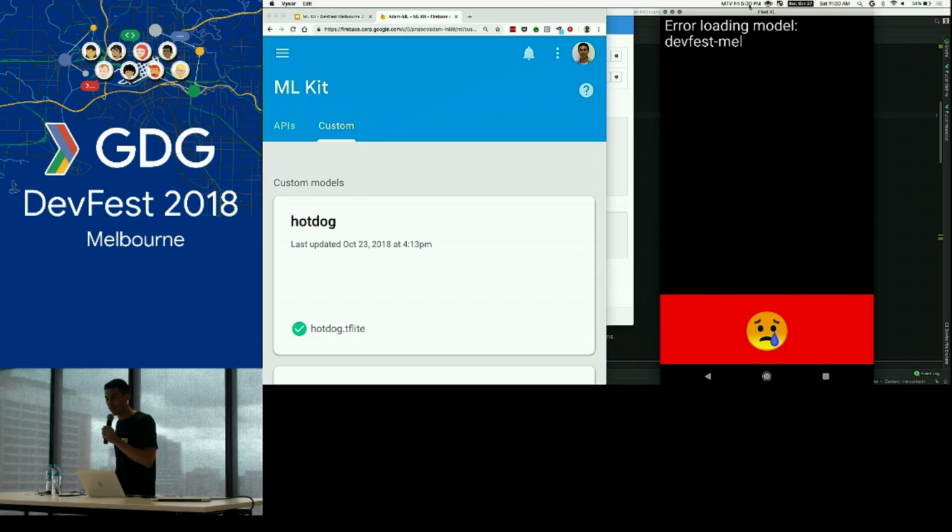Okay, so you can see it says error loading model, and that's because I didn't specify a local model, and it's got to pull down the model from the cloud, right? So with any luck, in a little bit, it should have downloaded that model, and it should be good to go. So we'll just leave it there for a second. But of course, the best practice here would be to include some model in your actual binary, so there's something to fall back on. Don't have to, but it's up to you.